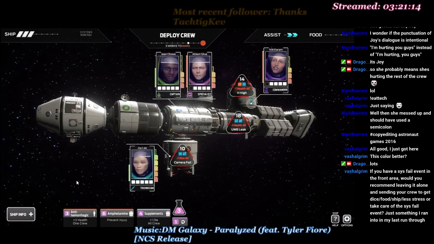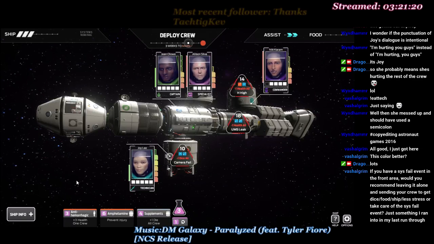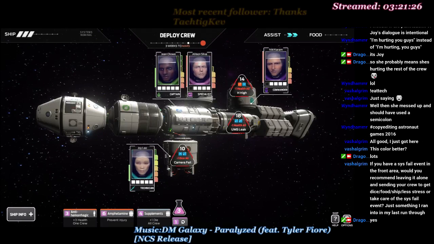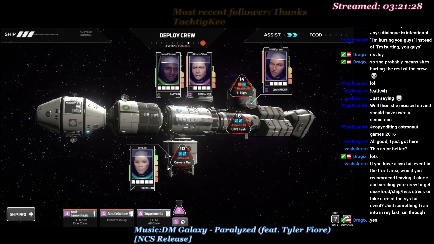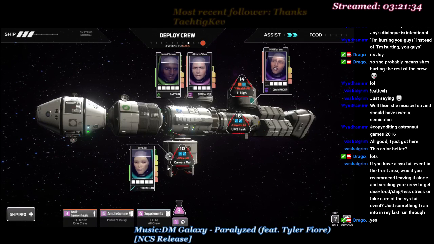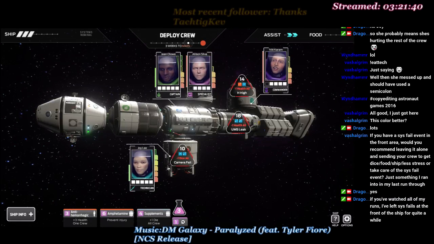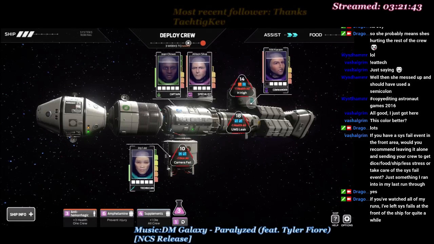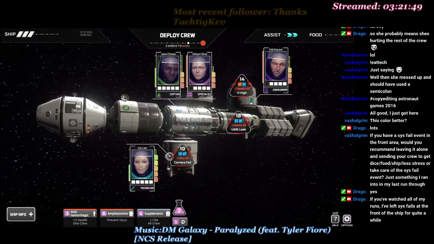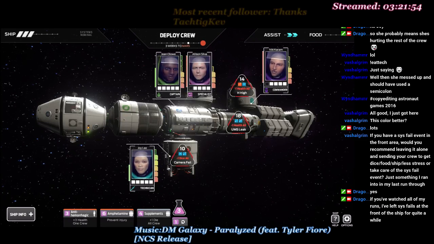If you have a sys-fail event in front, would you recommend leaving it alone? Yes. It's a new crew to get other stuff. Yes. I've done that before. If you've watched all of my runs, I've left sys-fails at the front of the ship alone for quite a while. I definitely buff the crew up instead.